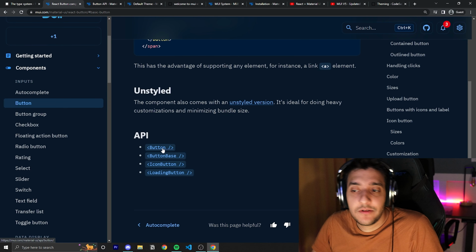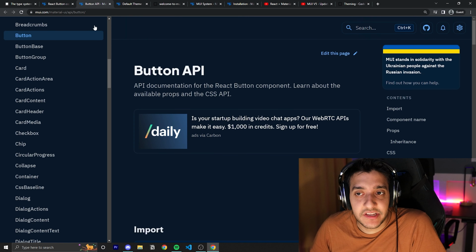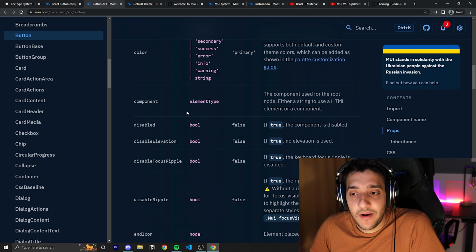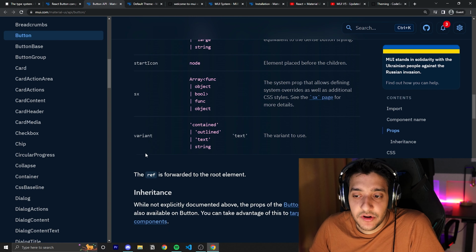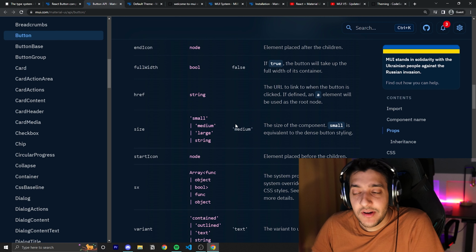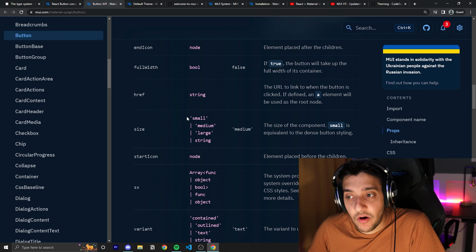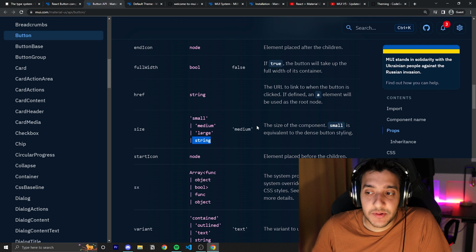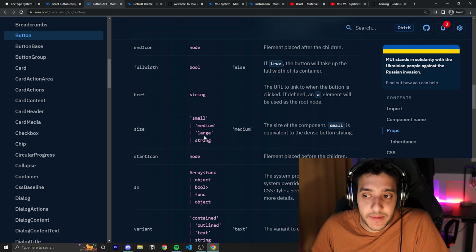But if you want to get a complete idea, if you scroll all the way to the bottom, they will have a section where you can find links to the APIs for each of those components. For example, for the Button API, you can see all these different props that you can pass in, and here's the variant prop we just used, and the size prop we just talked about. It'll show you what the default is and all the values you can pass in, and then at the end the type. For example, for size, you're passing in a string with either small, medium, or large.